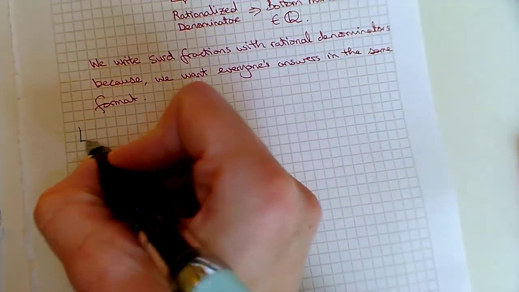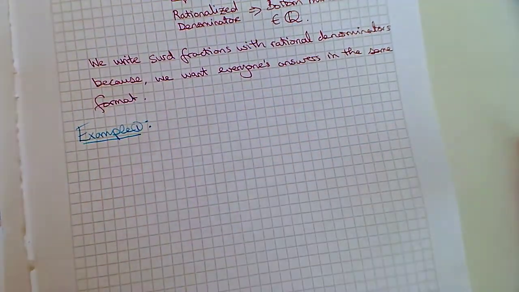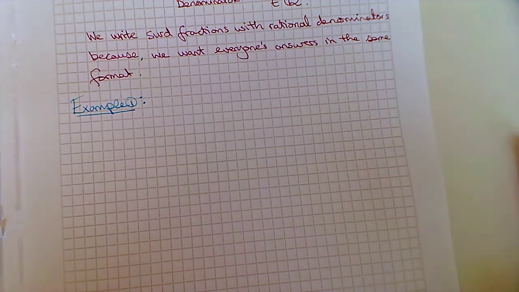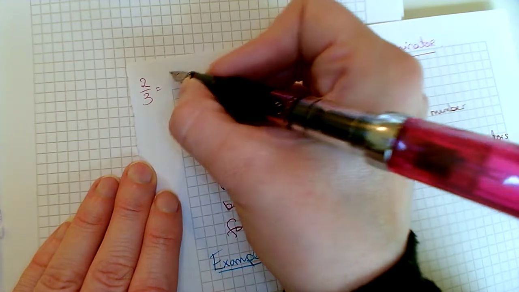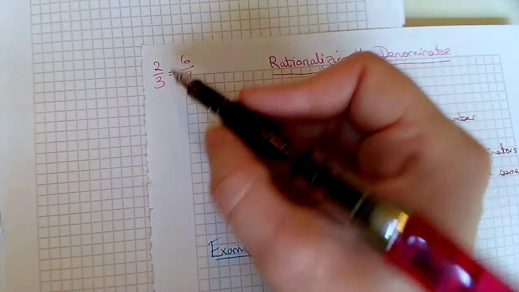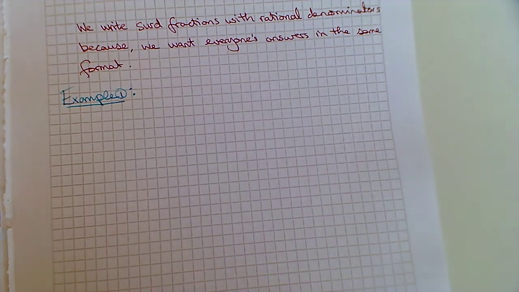So how do we do that? You might remember from algebraic fractions that you can multiply or divide the same thing on top of a fraction as on the bottom of a fraction. So, for example, let's put it up here for a second to show you. If I have 2/3, if I multiply the top by 3 and get 6, and multiply the bottom by 3 and get 9, that's an equivalent fraction. So I can multiply the top and bottom of a fraction by the same thing without changing its value.